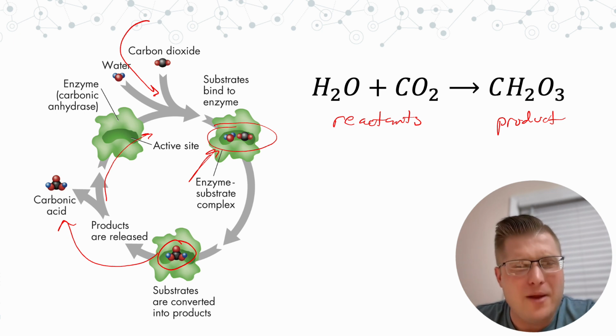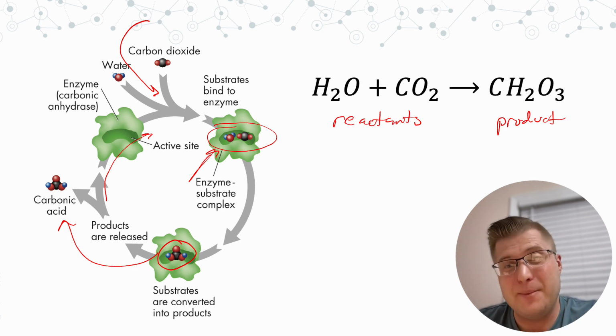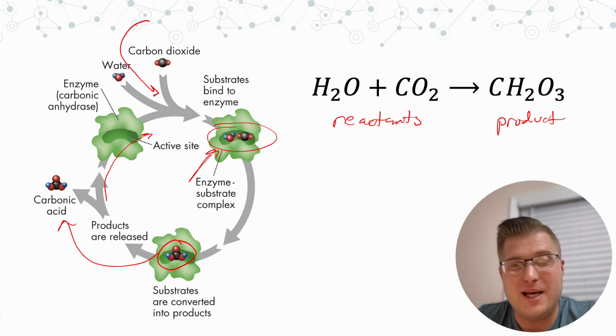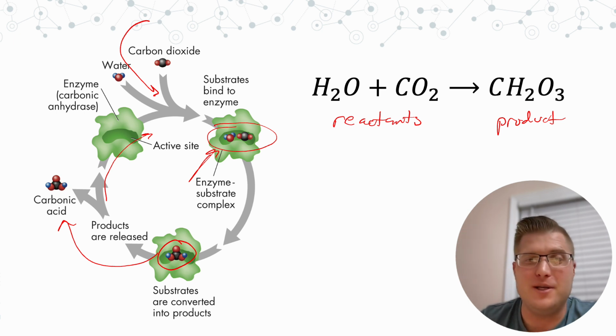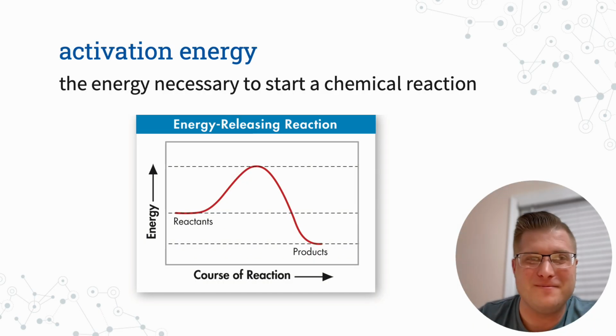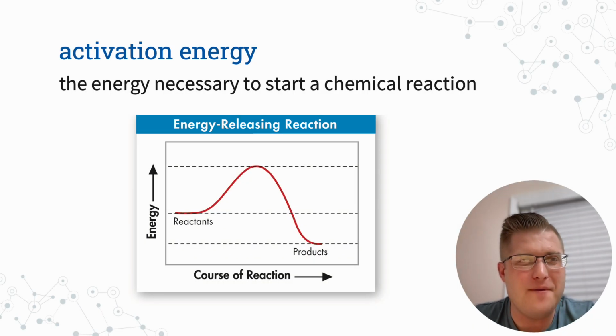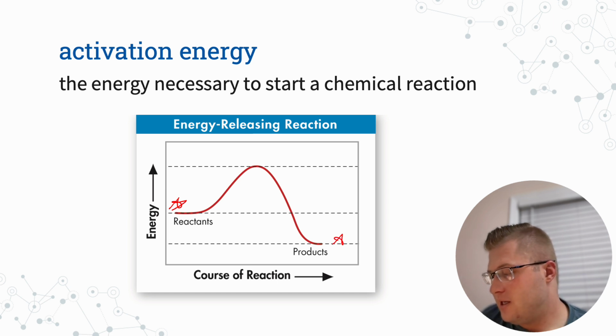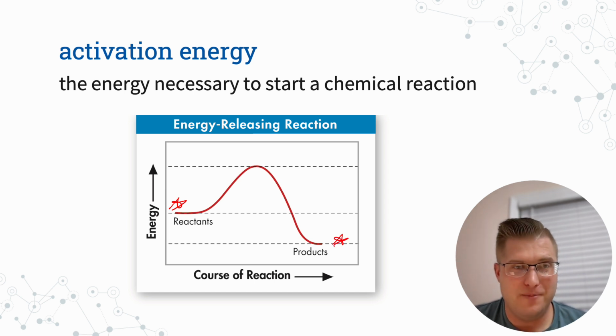Now, one thing to know about these catalysts is they're making a reaction that's already spontaneous, something that would happen more quickly, or at least at a rate that's what should be happening in a cell. We call this concept activation energy and a reduction in activation energy. Let's have a look. Activation energy, if we graph it out, is the energy we need to start a chemical reaction. So in this graph, we have reactants starting off at a high potential energy and ending with the products at a low potential energy.